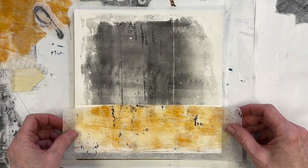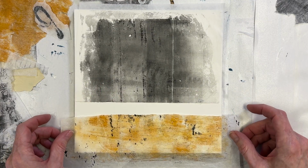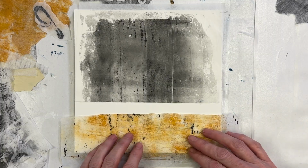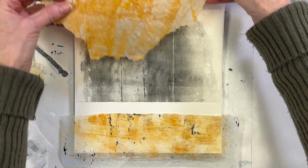I also have this piece that has a little bit of gold in it, which is an odd color to use with gray. But it does have some black flecks in it that kind of got pulled off the jelly plate when I was making prints. So it has a little bit of that black tie-in.